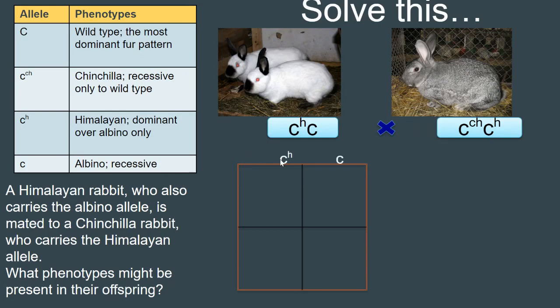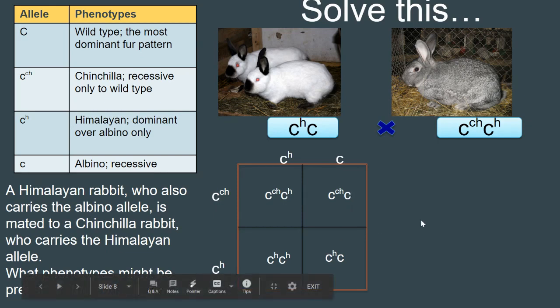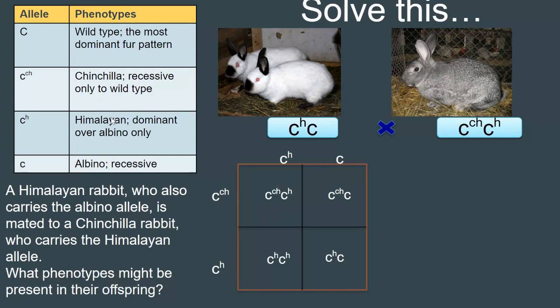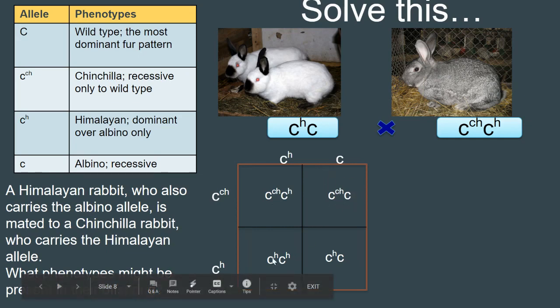So when you go to cross them, you set your parents up just like you would. You split the alleles over the boxes for each parent, and then you run your cross. Again, put your dominant trait in the front. Whichever of the 2 traits go into that box are dominant, put it in the front. When we look to see what kind of offspring, you always look at your dominance spectrum. CCH is going to be dominant over that CH, so this offspring would be chinchilla colored. This offspring, CCH, will be dominant over that little c, so this one will also be chinchilla colored.